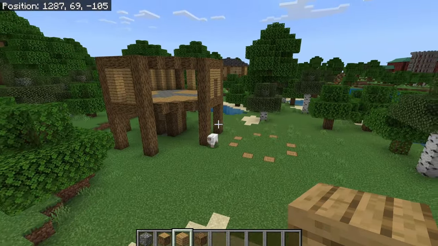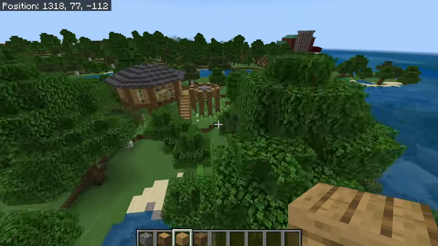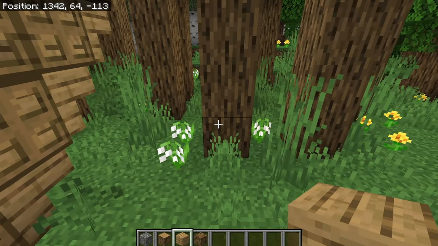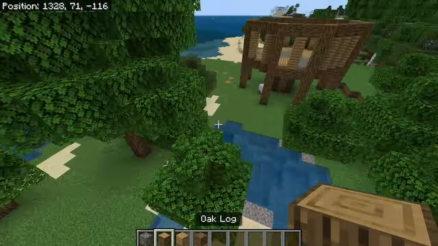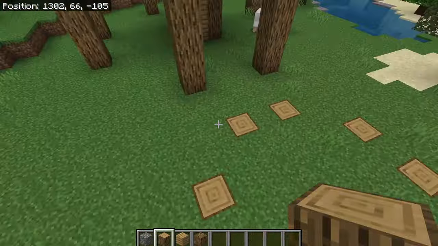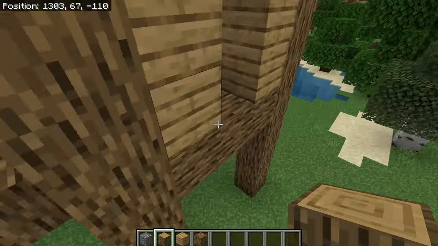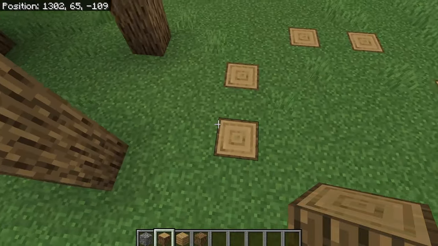So let's see what we should do now. Let's move on a little bit. Let's go ahead over to the little porch or balcony over here. So that's 1, 2, 3, 4, 5, 6 blocks up. Okay. So right here, this is two blocks away from the pillar where your door is, on the side of the door of this bit here.